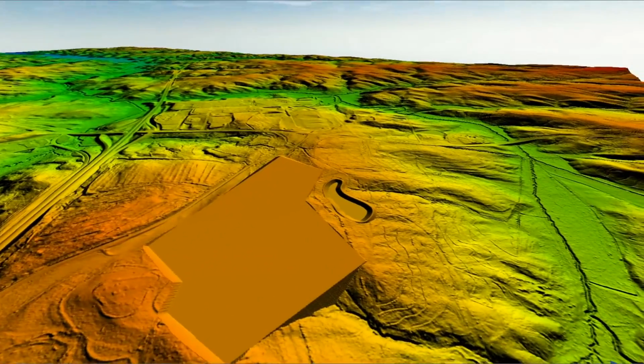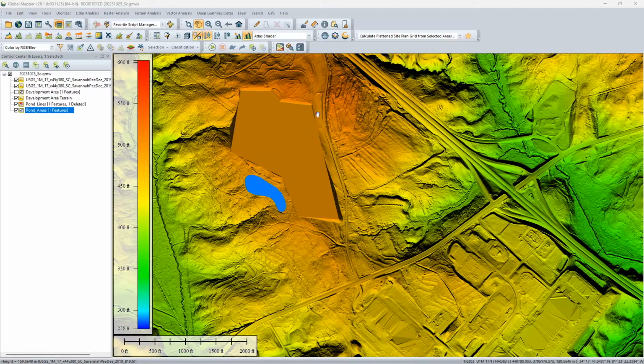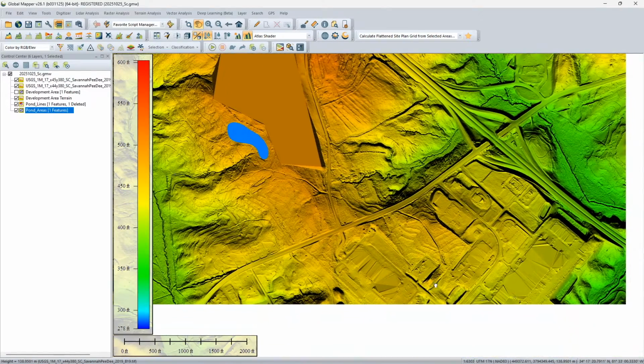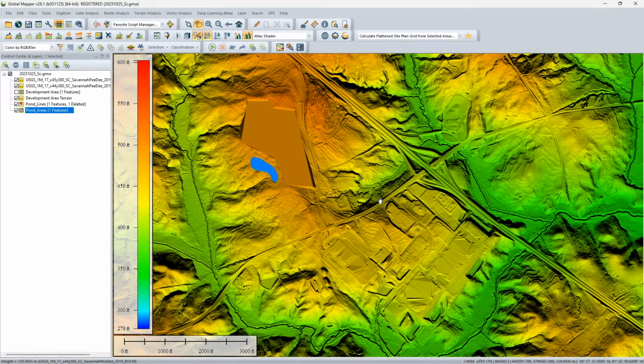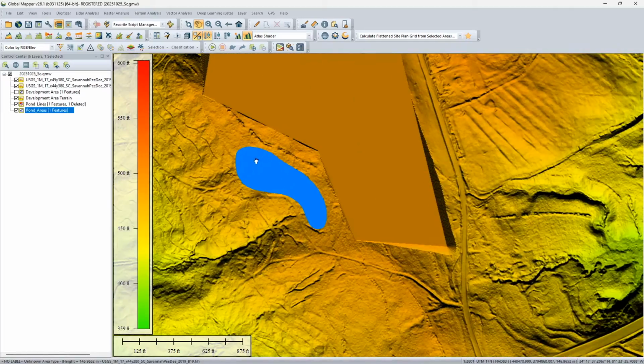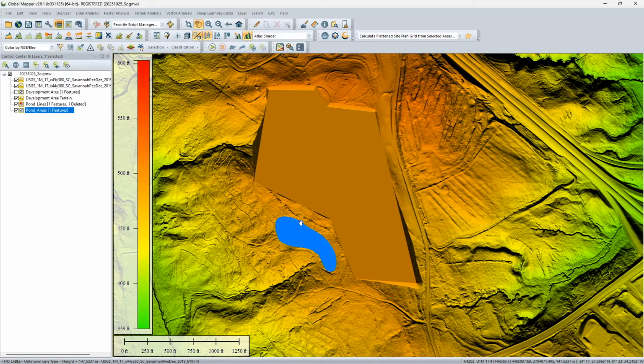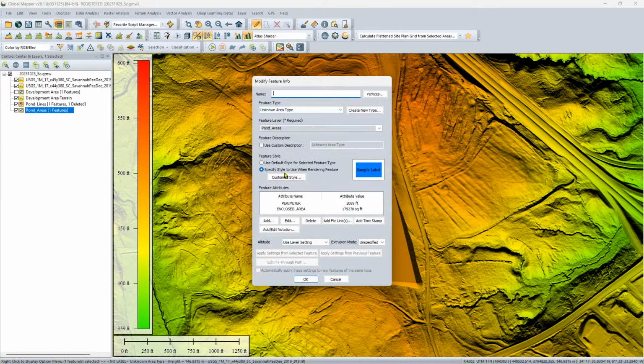So let's dive in. I downloaded this data from the US Geological Survey. It's about 1 meter resolution, roughly 3 feet. This whole area is under active development with easy access to major highways. And if you look closely, you can already see a few existing stormwater ponds nearby. That tells me something right away. This site is likely getting a lot of runoff during heavy rain, which means our job here isn't just about managing water, but also capturing sediment before it moves downstream.